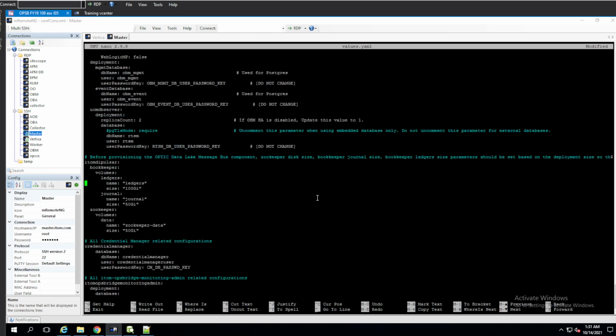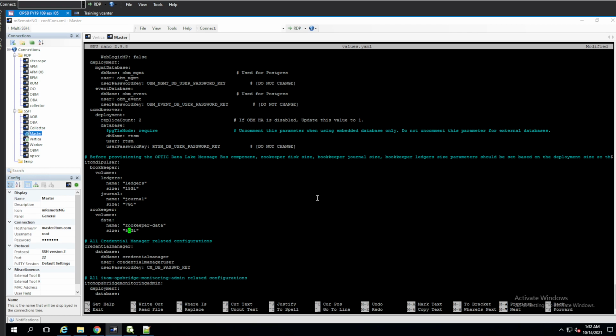So as you see, the ledger, journal, and zookeeper data hard drive sizes are not matching what we created earlier. Earlier we created 15 gigabytes and two 8 gigabyte volumes, but we need to adjust it here. Otherwise, it would say that there is a mismatch and your deployment would fail miserably. So I usually go with one value below, right? We had 16 gigabytes, but I'm actually going to use 7.